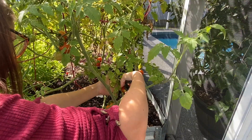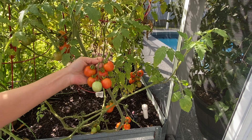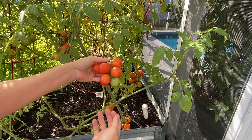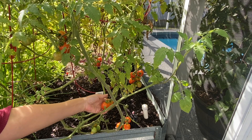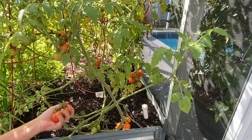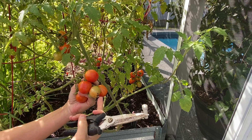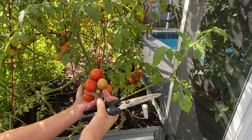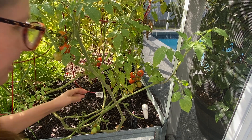I normally don't allow my tomatoes to get this ripened on the vine. If you've lived in Florida any length of time, you know that every bug, pest, and animal is going to try to get them even during the cold months. So I harvest mine as early as possible — even before they start to change colors, right as they start to turn from that light green to a whitish color and you start to see a little bit of blush. That's plenty of time — they'll finish ripening inside.